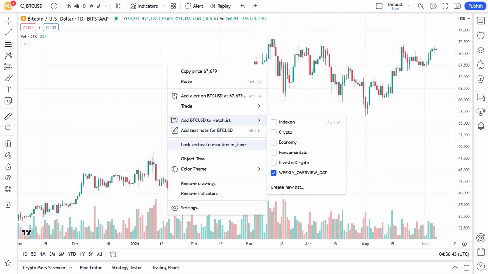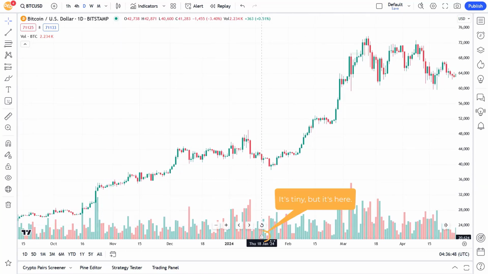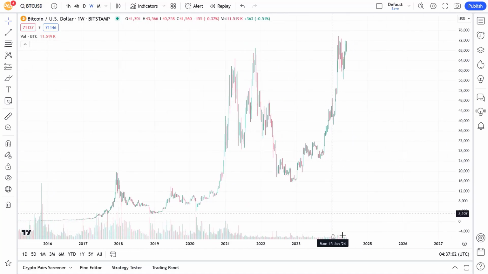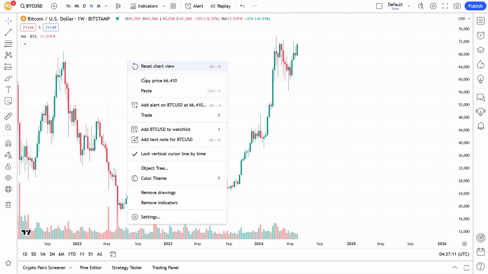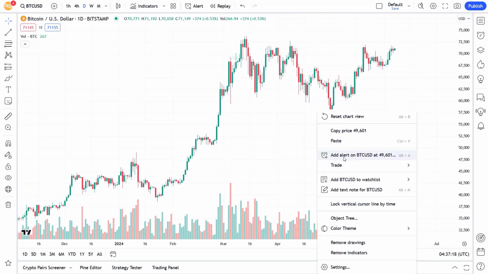This next option is a new one, and specific for this chart. It locks the vertical cursor line by time. When you set this, you will see a small lock on the bar you selected when you set the lock. And after that, you can slide the window left and right, and the label of that selected candle will be permanently shown. I can imagine that this could be a nice feature if you selected a lower time frame candle and then move to higher or lower time frames, or try different studies without losing track of that selected candle.